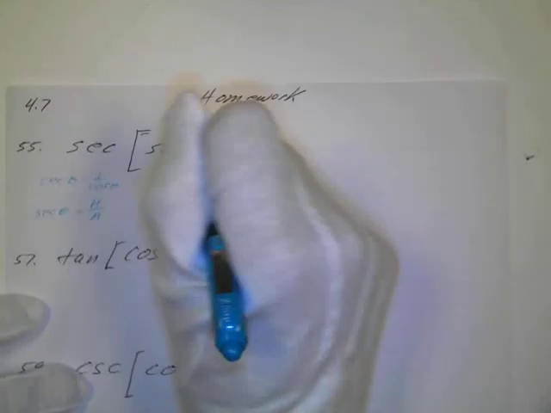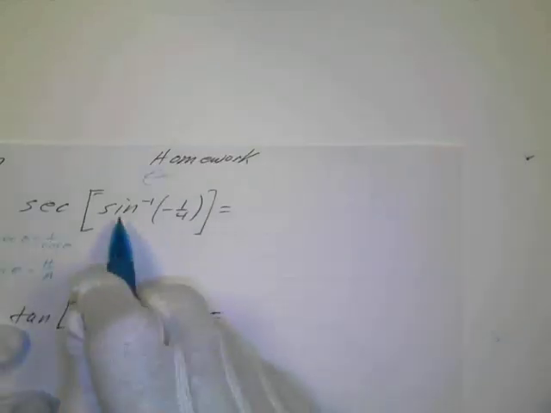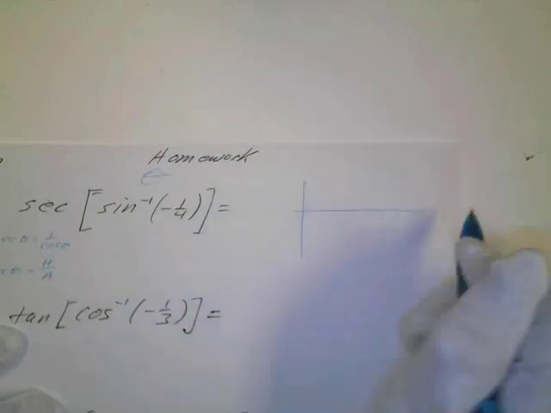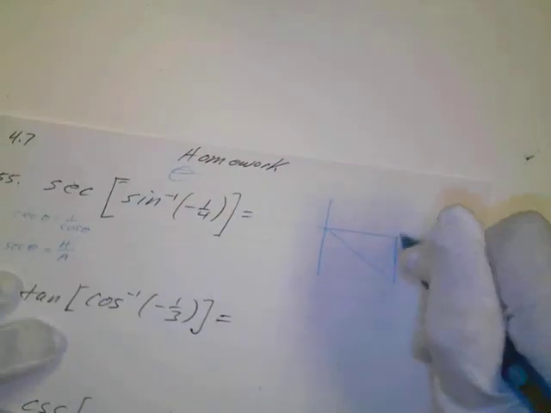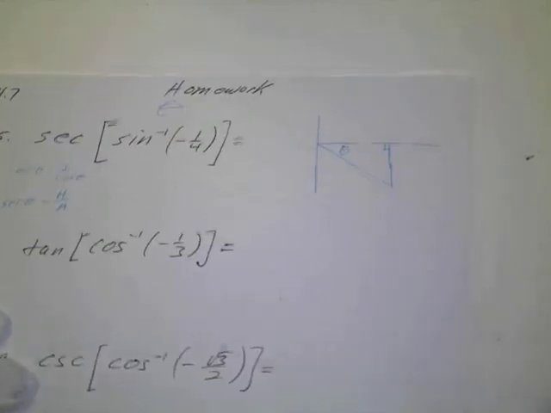Once we find this, we're going to be looking for this angle here. So let's draw a sketch, and this is going to be this inverse sine. This is the angle whose sine is negative 1/4. If it's negative 1/4, what quadrant would it be in? Well, it's going to be negative, so it's going to be in the 4th quadrant. That's where the sine is negative. And this is the angle whose sine is negative 1/4. So I'll draw it right down over here. And this is my angle theta. And once I have this triangle, I can figure out all the 6 trigonometric functions for theta. All right? So there we go.